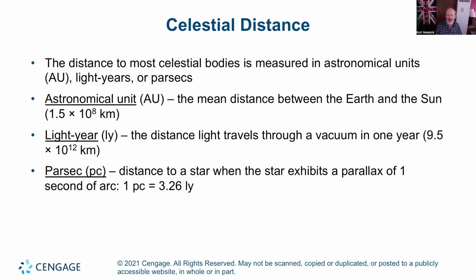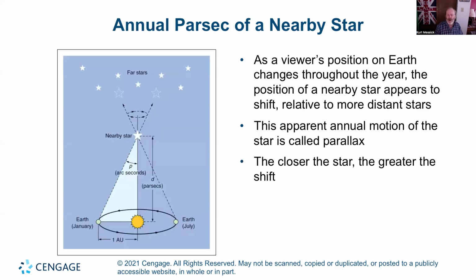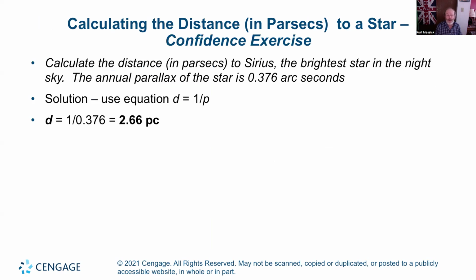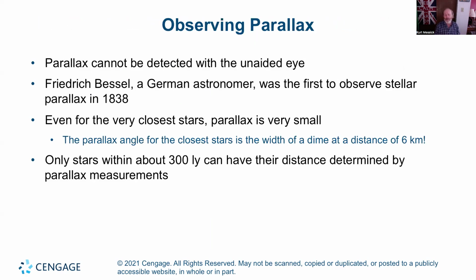I'm not going to go into the celestial distances here too much for purposes of our class, but just be aware that we can do that. We've already talked about parallax in our class, so I don't need to go too much into this. Just remember, this is the idea that where you close one eye and put your thumb up, and then it covers something, and then when you open the other eye and close the eye that's seeing things, you can see things shift around. That shifting helps us determine how far away things are, and we can do calculations that tell us about that as well.